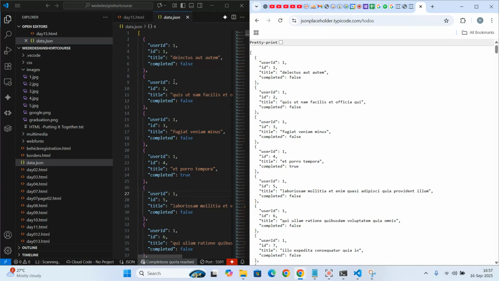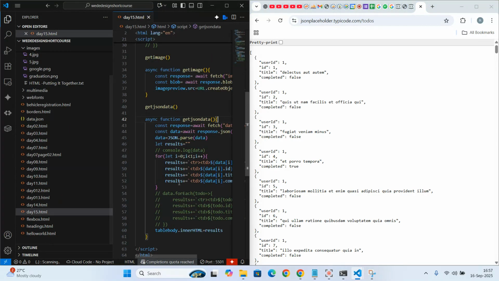Why is it a problem? Yeah, this looks very okay. I'm not seeing anything wrong with this data. Why isn't it looping then?